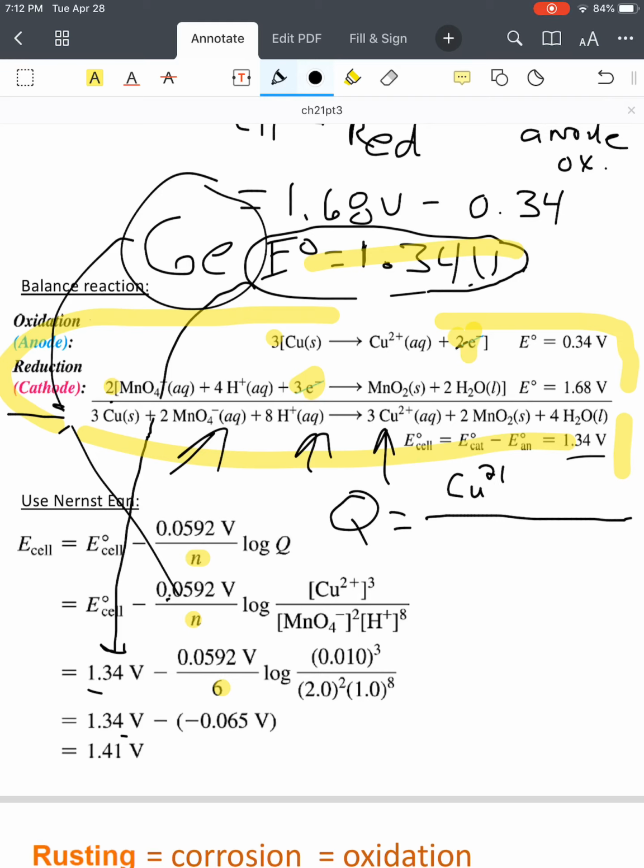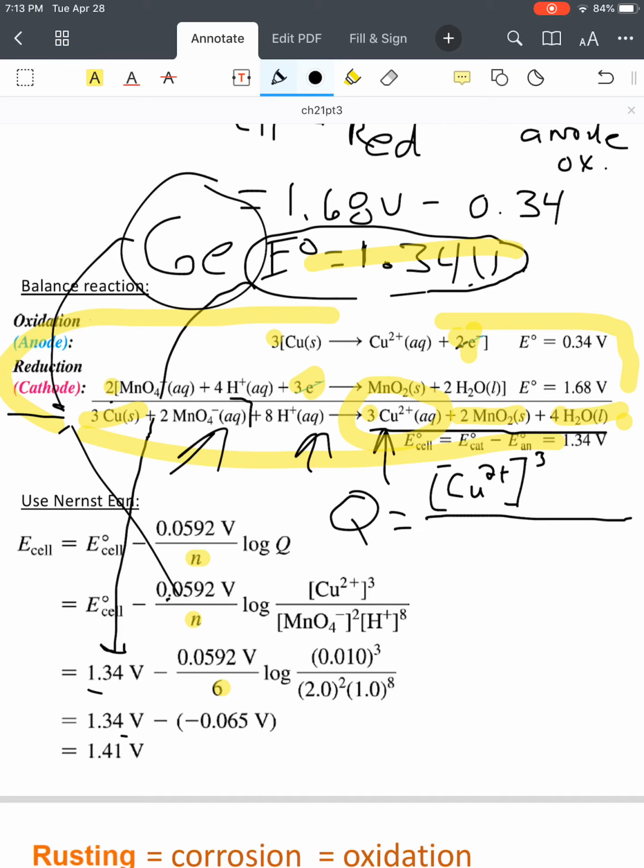So if I'm writing a Q expression for this overall balanced chemical reaction, I first key in on my products, of which there's 3. First one's copper 2+. It looks like I'm going to have to raise that one to the 3rd power because of that 3 in the stoichiometry of the reaction, right? Right there. And my other products are MnO2 solid and water. Do solids and liquids appear in our equilibrium constant expressions? They don't, do they? So the numerator of this fraction is now complete because the only thing that appears is this aqueous ion. But what about in the denominator? In the denominator, I have to have my reactants, don't I? Well, my first reactant is copper solid. It's a solid, it doesn't appear in the equilibrium constant expression.